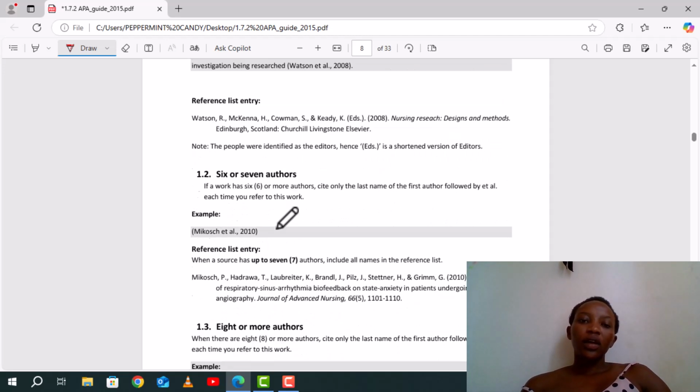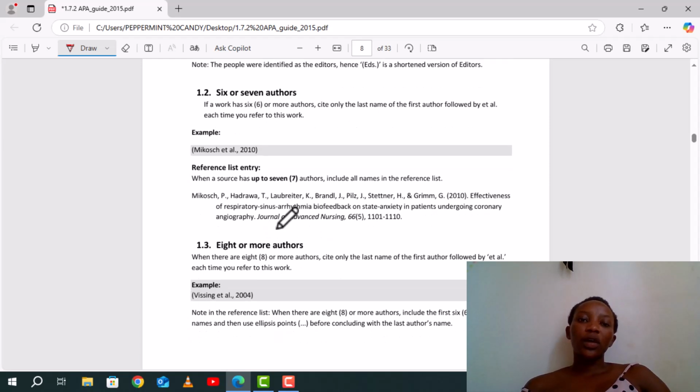So how do you reference when you have 6 or 7 authors? If a work has 6 or more authors, cite only the last name of the first author, followed by et al. each time you refer to this work. I talked about it in my other video when I was talking about citation.